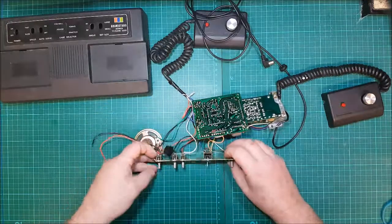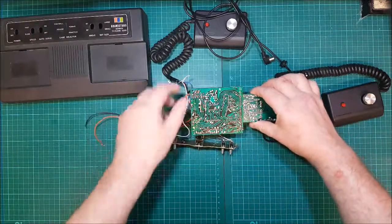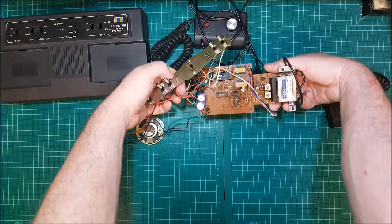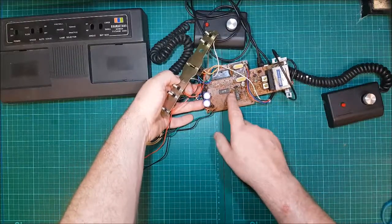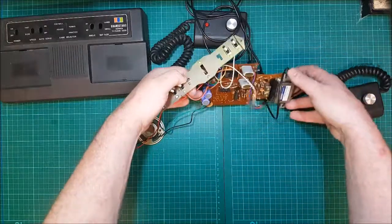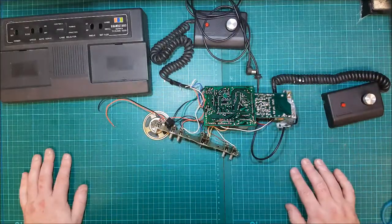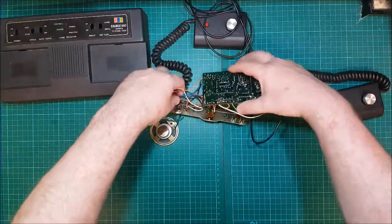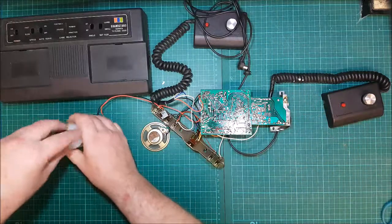It's a main power switch. All I can see is on there. It's on there. But if it's managed to get onto the circuit board, then anything could have happened. It does look a little bit like something's run on this. If that's the case, then I think I'm screwed. That would also mean, yeah, it would also explain why I'm getting 9 volts everywhere on this. So let's get this thing cleaned and see what we can go from there.